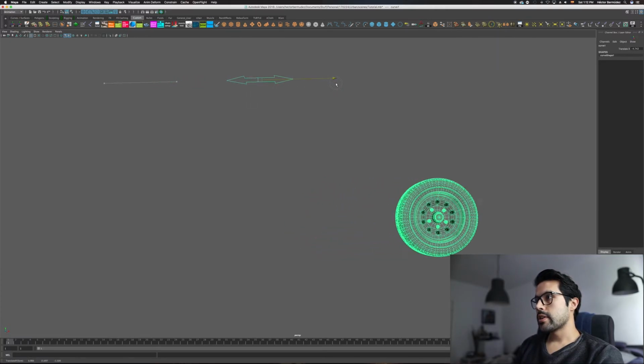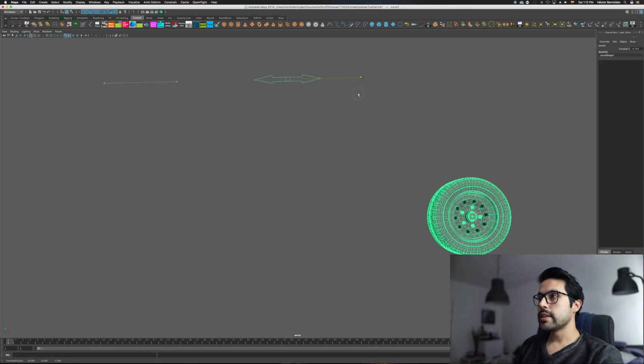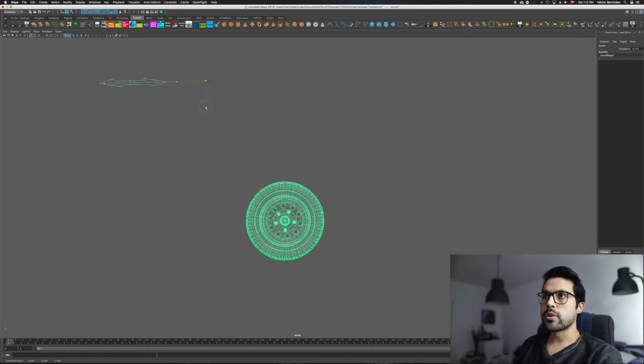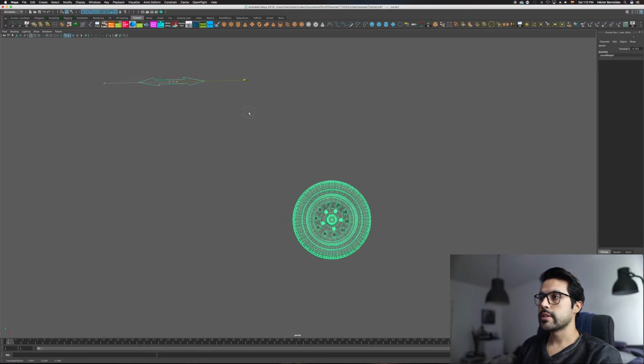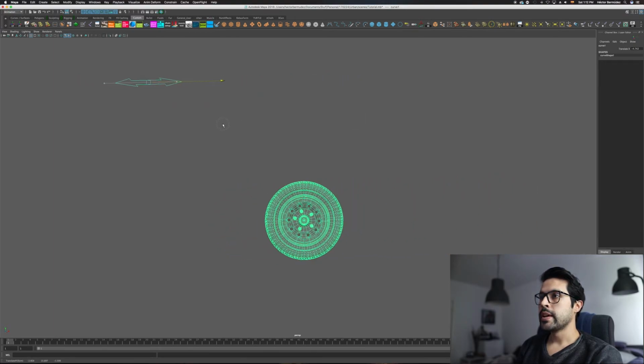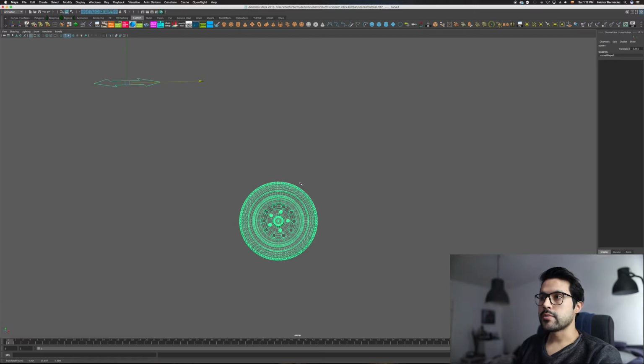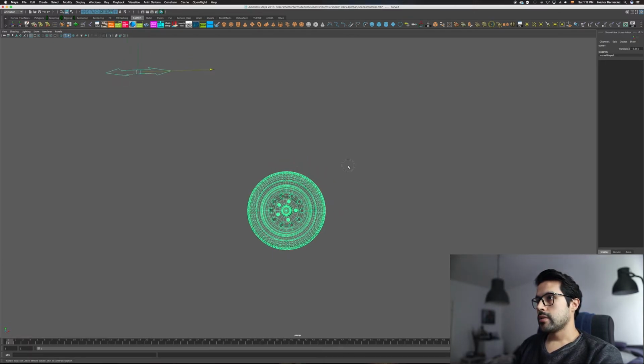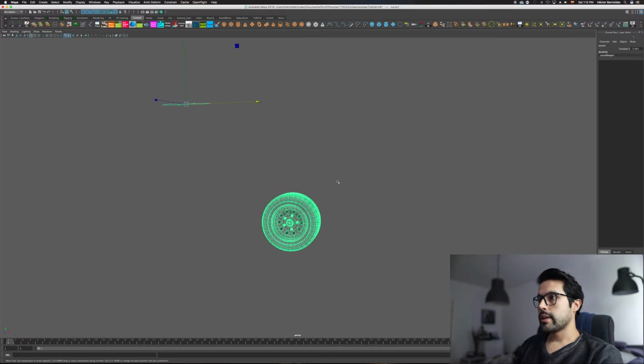So when you animate this, it will look way more realistic, totally realistic, unlike animating random rotation values while you translate the wheel. So yeah, this is what you basically have to do.